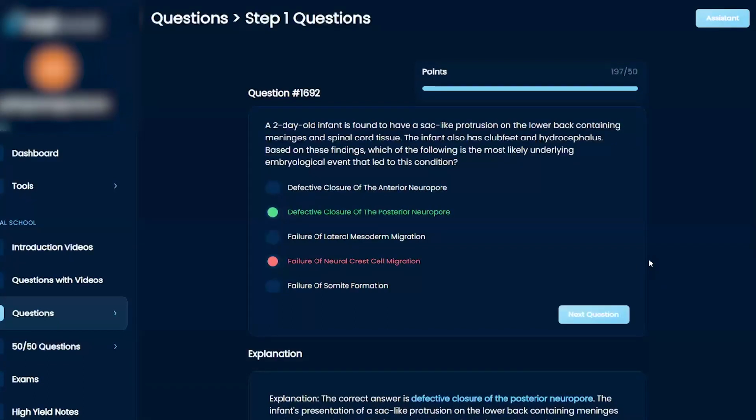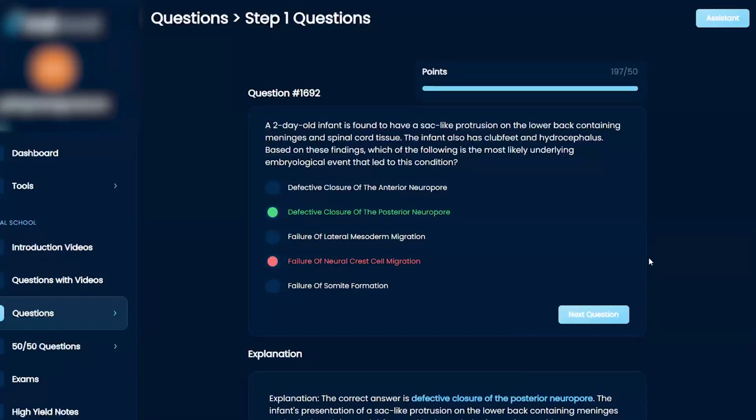Oh yeah, no, it's okay. To be honest, from a test-taking strategy standpoint, embryo is tough, right? But this is what I tell most of my students: anytime you see neural crest and you're not sure what the embryology is, go ahead and pick neural crest, because most likely it's the answer. They like testing neural crest because there are a lot of exceptions with neural crest cells.